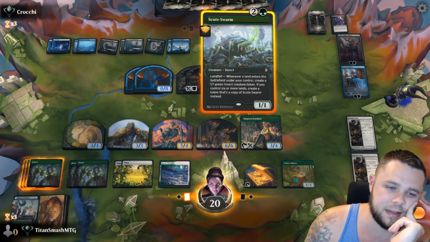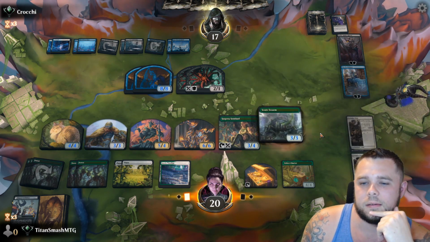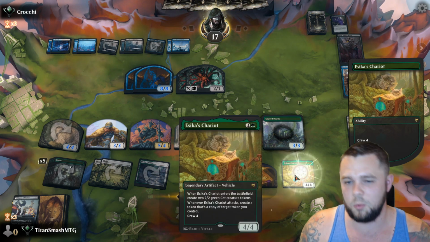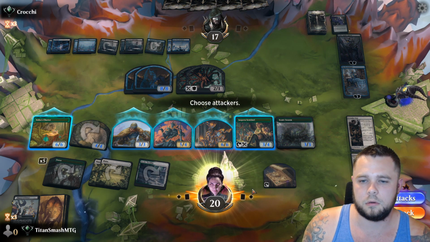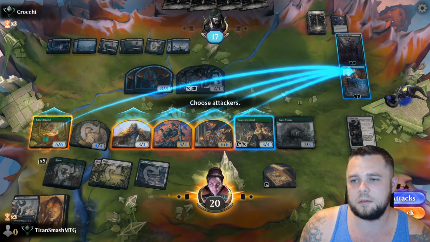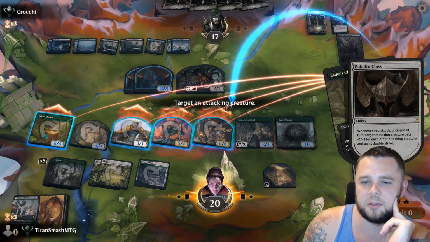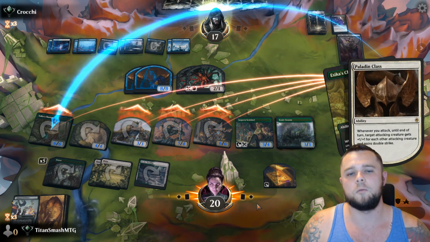Scoop Swarm could come in handy. So we can play this, pump one of these up. Can crew Chariot off Kitty Cat, make another 6/6. I think that's actually worth the trade. I think we do all of these. Gotta kill Mordenkainen. Make another 6/6. Give the Chariot double strike, so that way it hopefully doesn't die.